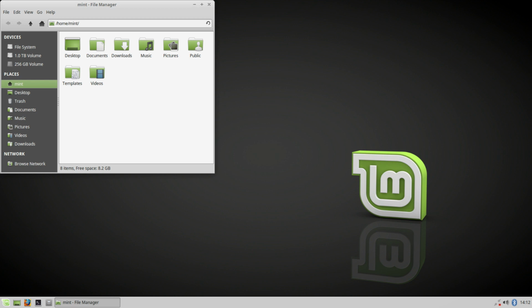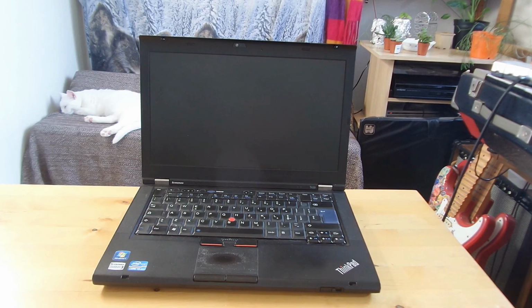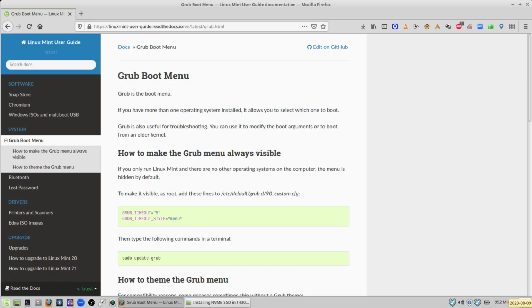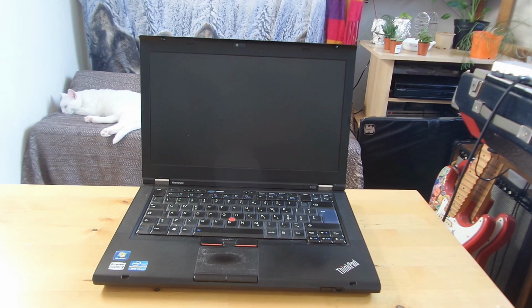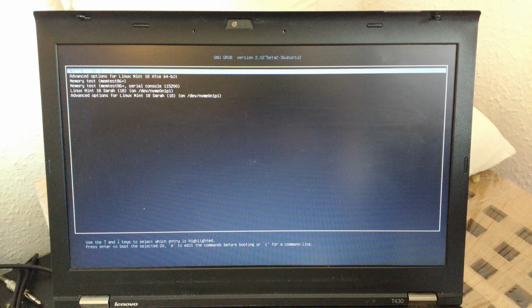Then I realized I couldn't see the grub on Mint 18 when it boots up anyway. It wasn't giving me the options of selecting OSs, which you can get it to do. I had to look up how to make the grub visible, and I did that. When I did that, having reinstalled the OS on the main drive and having left the NVMe install on the NVMe drive as it was, I noticed in the grub both the drives were available. So I booted up, I scrolled down to the NVMe drive, I selected that.